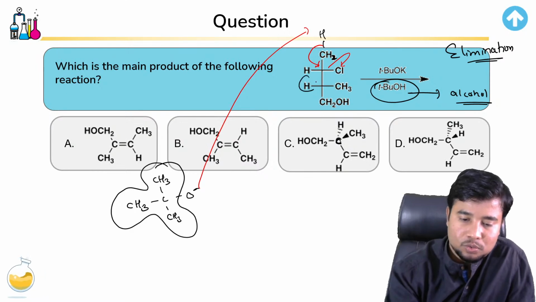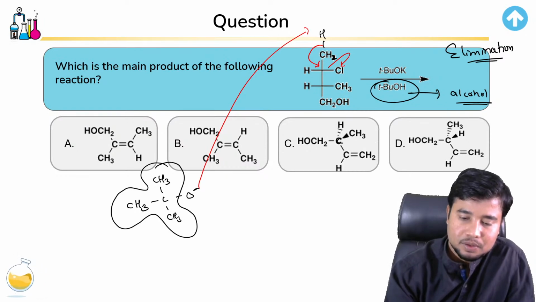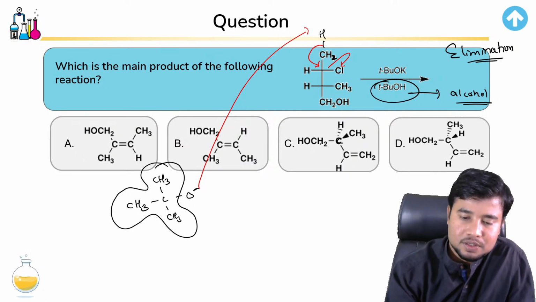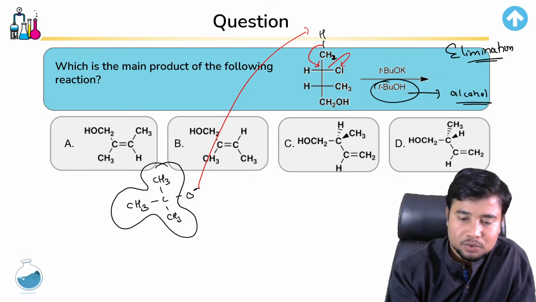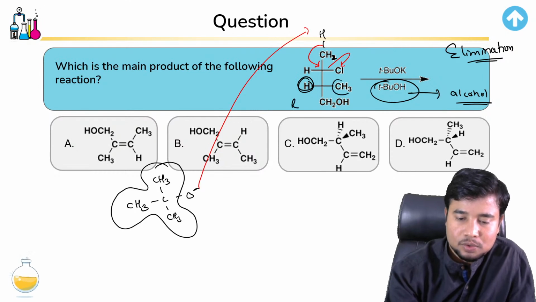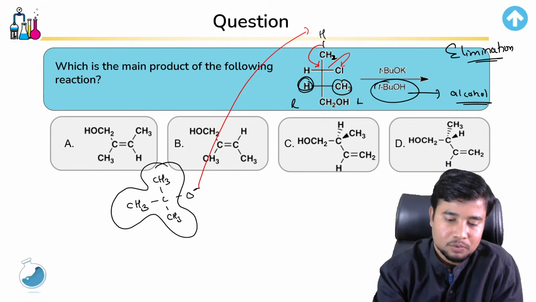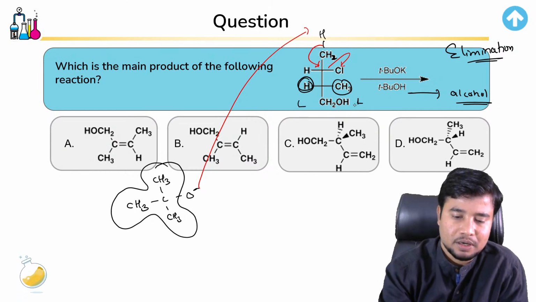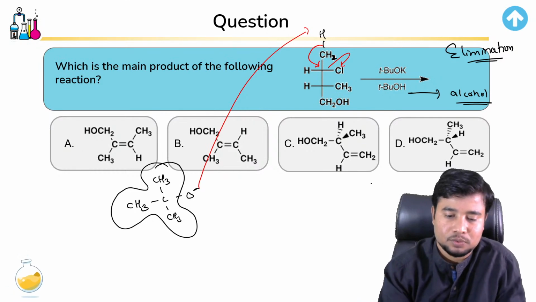Now, this is over this side, and if you look at it, you would have it over this side. We just flip it because this is the first carbon according to us. If this is going to be the first one, we are looking at it upside down, so we would invert it. Like you could just see this is over the right and this is over the left. And you are flipping it around. For that reason, this is going to come over this side and this is going to come over this side. This is on the left if you just look at it like that, but if you flip it up, it would become the right one and this will become the left.